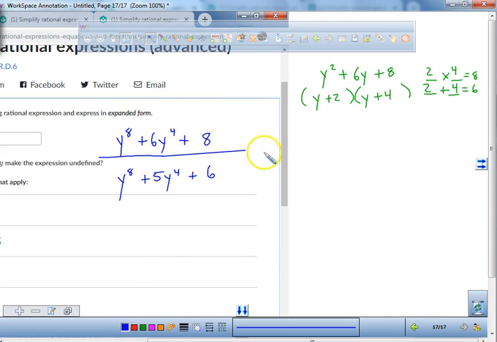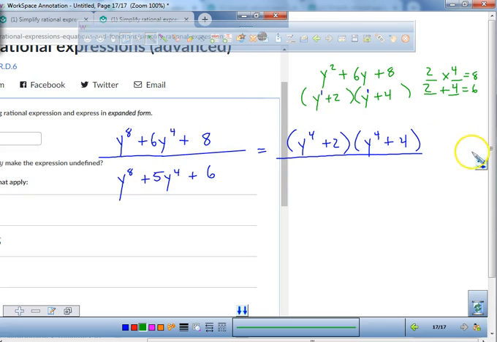This is how easy this is. All this is going to be, instead of y and a y, it's going to be y to the 4th plus 2 and y to the 4th plus 4. So you guys see how it's the same pattern? It's not really anything different. All it does is, instead of a y squared, this breaks to a y to the 1st and a y to the 1st. Now it's y to the 4th and y to the 4th. Everything else stays the same.